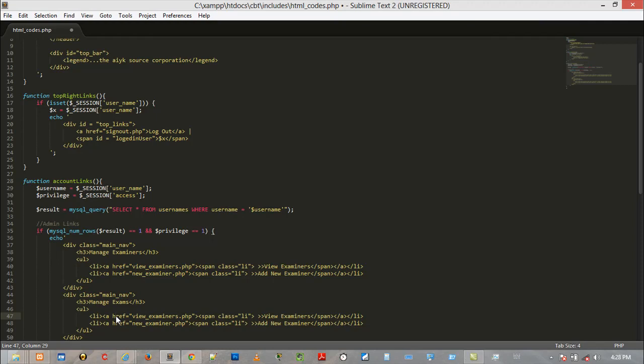Okay, we should be able to view created exams, and basically that should be our index page. So this should be index.php. This should be view created exams.